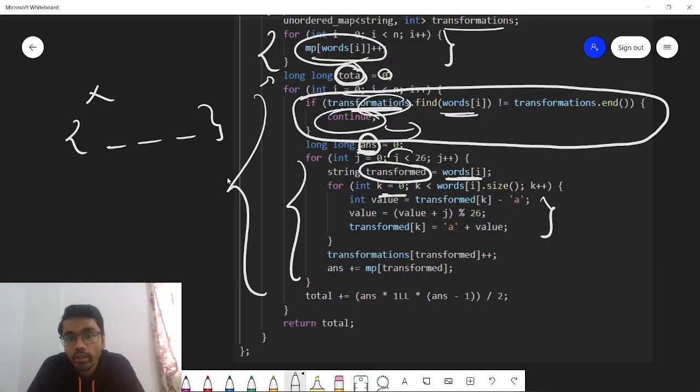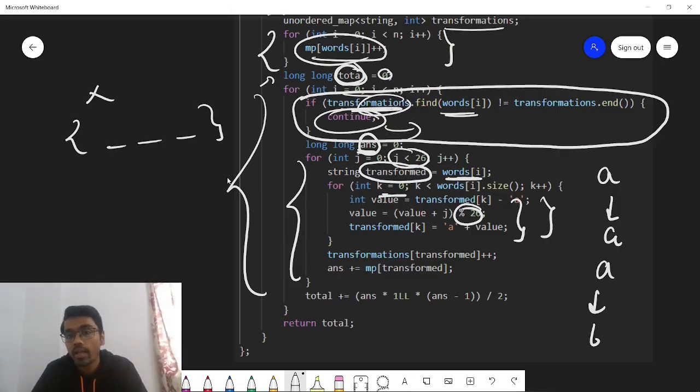Here you can see first we have 0 steps. So let's say A is the character. After applying 0 steps, A will remain as it is. Now if j was 1, this A will be transformed to B. This is what we are doing here, and we are modding it by 26 because we need to do it in cyclic order, so that after Z we get A as the next character. So simply, whatever the next step is, we are adding it to the A character and replacing it at the current index in the transformed string.